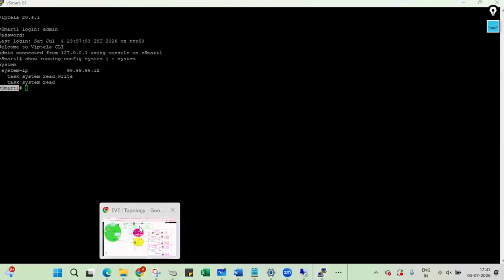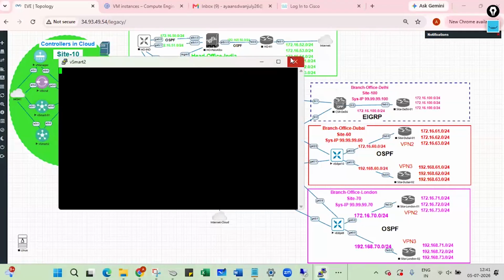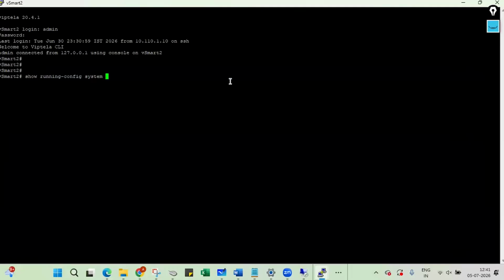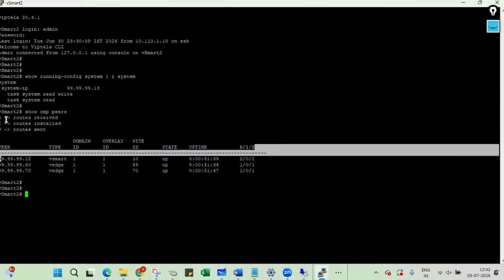Similarly, I will go to vSmart 2. And I see that 99.99.99.13 is the system IP of my vSmart 2. And I see that the OMP peering is there on my vSmart 2 as well.